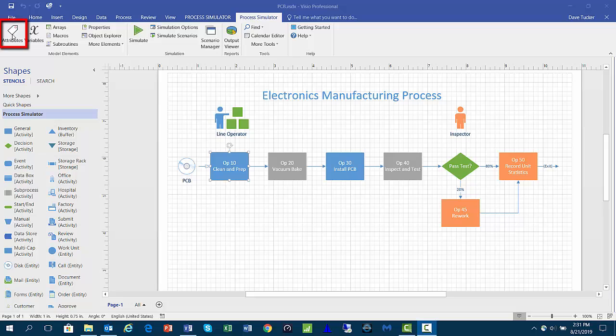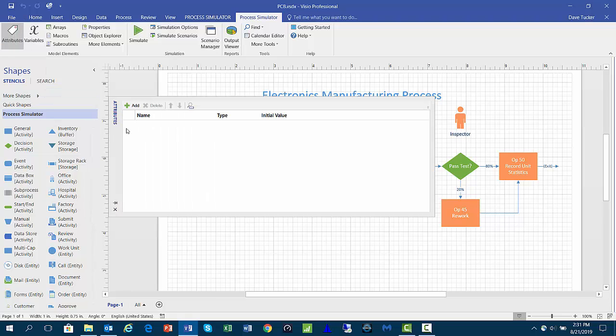Back in the Process Simulator ribbon near the top, you'll notice some other model elements. Attributes can be created by the user to assign and hold values that represent characteristics of an entity. Variables are also user-defined expressions, but these are used most of the time to help track metrics that you create.